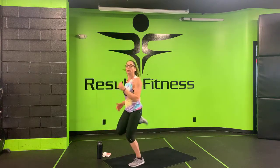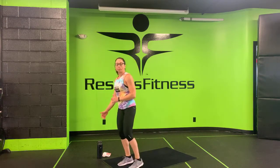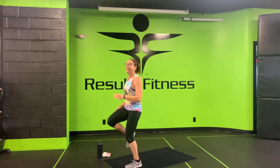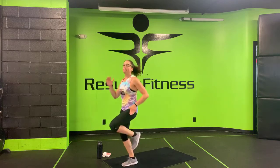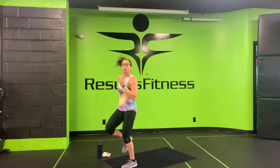Now we are going to get that heart rate up — going right into some butt kickers. Bring your heel up towards your butt, working your arms and legs. You're not running it out, you're marching it out — really getting that heel all the way up towards your butt cheek. You're either marching here or you're running. Now let's go into high knees — bring those knees up to hip height. You're either running it out or marching it out, either one is fine. Just keep those legs moving and get that heart rate going. Five more seconds, stay with me — three, two, one.